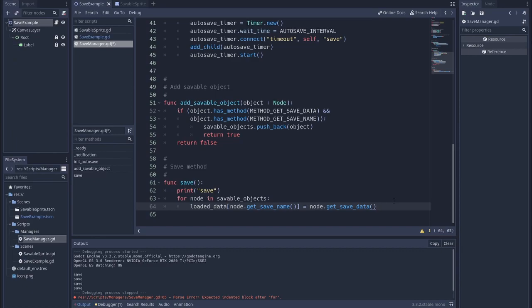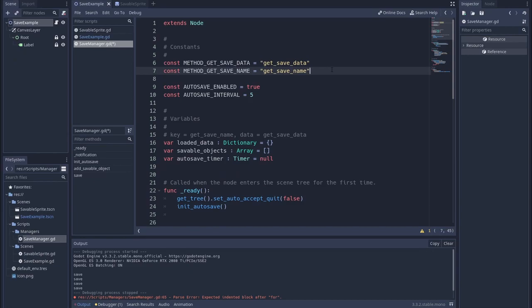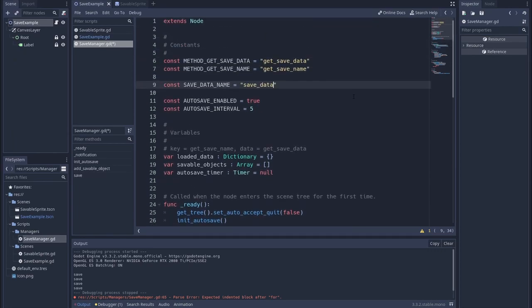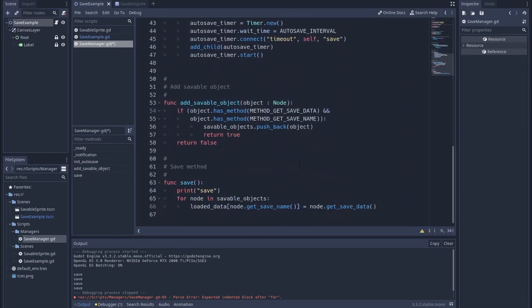Now I want to add one more thing to make it a bit easier on loading. I'm gonna add a constant here, save data name, for instance, save data, so that I can put the name into the dictionary itself. So I'm gonna do that here. Load the data, save. So I'm editing the dictionary now, and I'm gonna set the key I want, since it's a dictionary inside the dictionary.